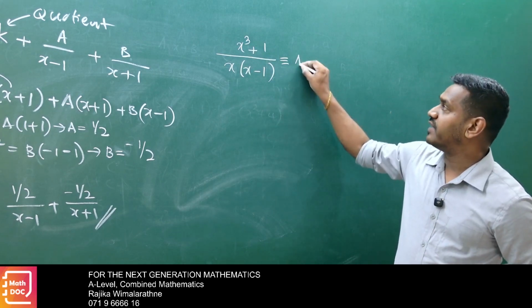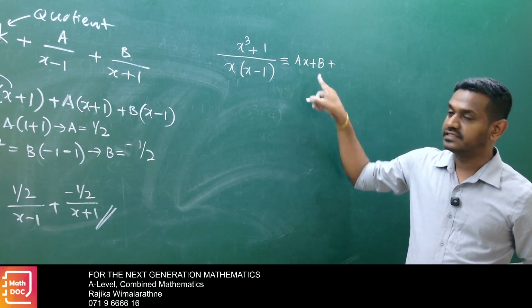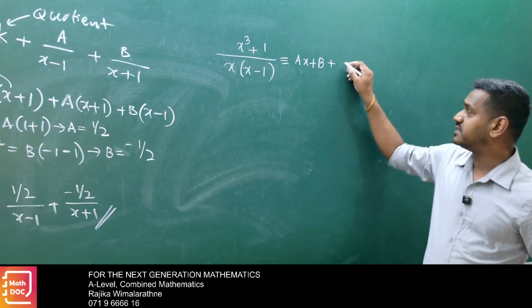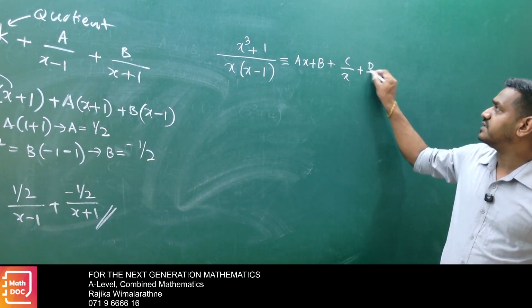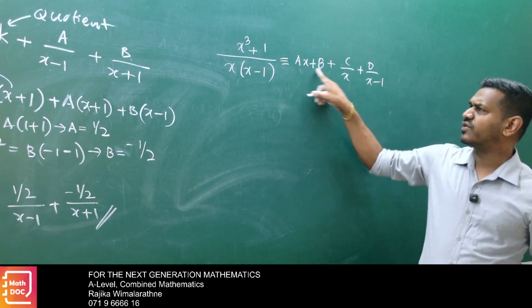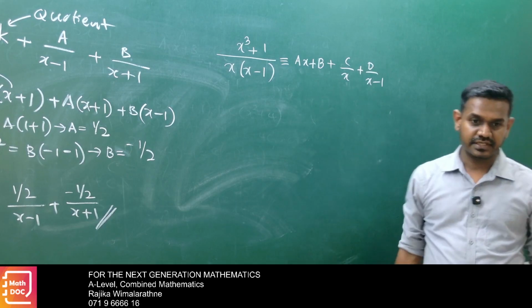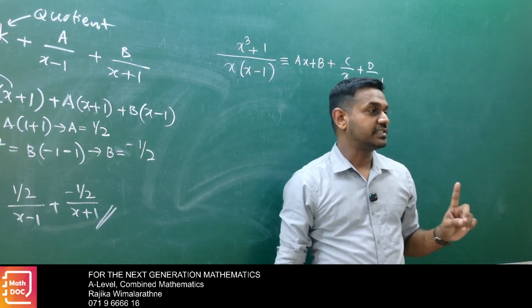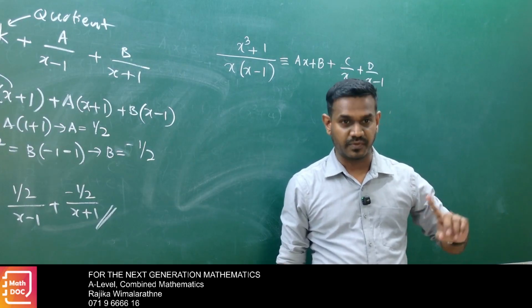You add a degree 1 relation like ax plus b. By long division you can find this directly. Then further we have linear factors. Then you write in the usual way. Here this is the quotient, here for each linear factor put a constant. That's the thing. So when you are getting partial fractions, the first step you have to identify whether it is proper or improper.